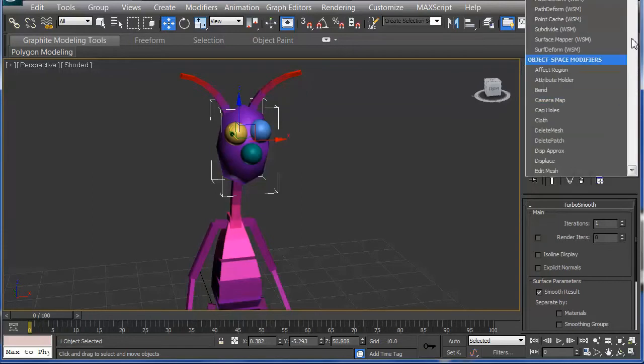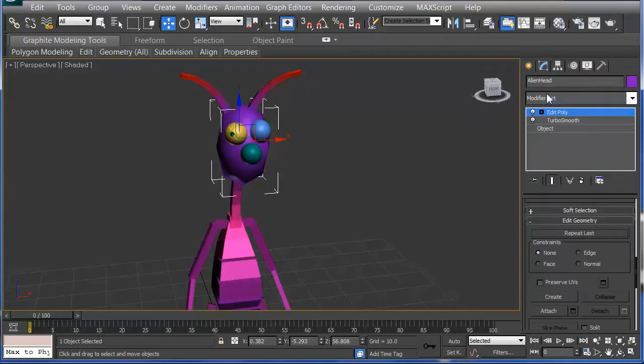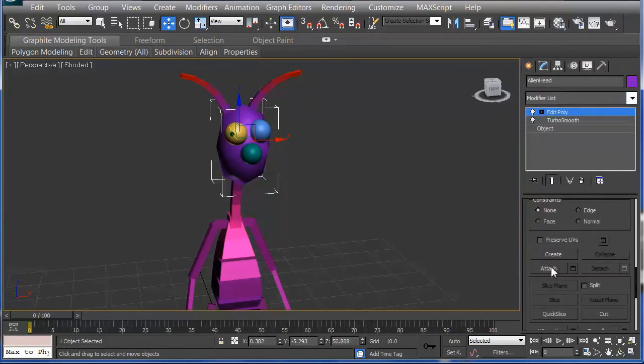So let's go to Edit Poly here, navigate to Attach, and click on the things we want to attach to that head. And notice these are now all part of the alien head. They're all basically one unit now.